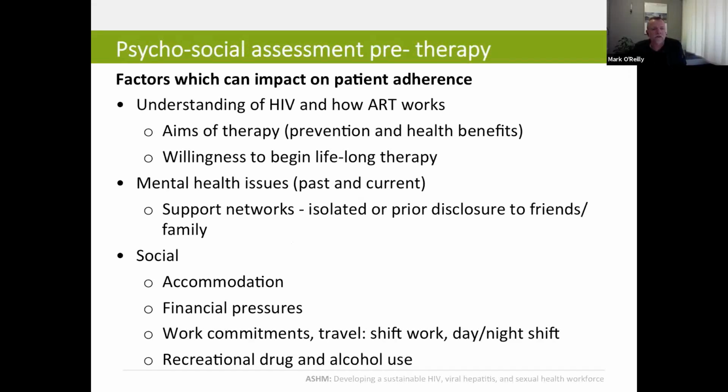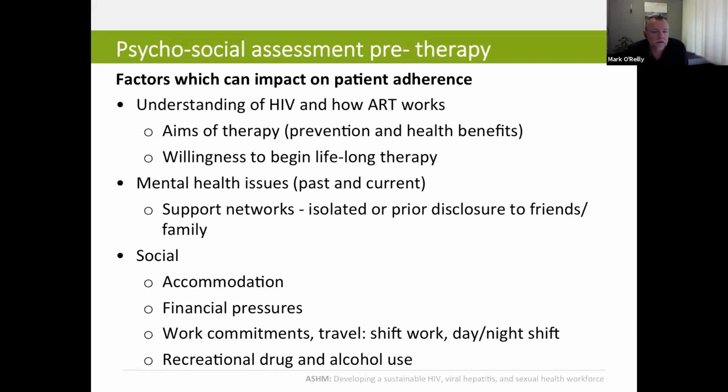So in performing a psychosocial assessment before therapy, there are numerous things which can have an impact on an individual's adherence to taking their antiretroviral therapy. So I think it's really important to explain HIV, what it is and how the medication works, and the aims of taking therapy. This is lifelong therapy, so it's really important to explain what the aims of therapy are, not only to the individual living with HIV, but also in reducing transmission to sexual or potentially injecting partners.